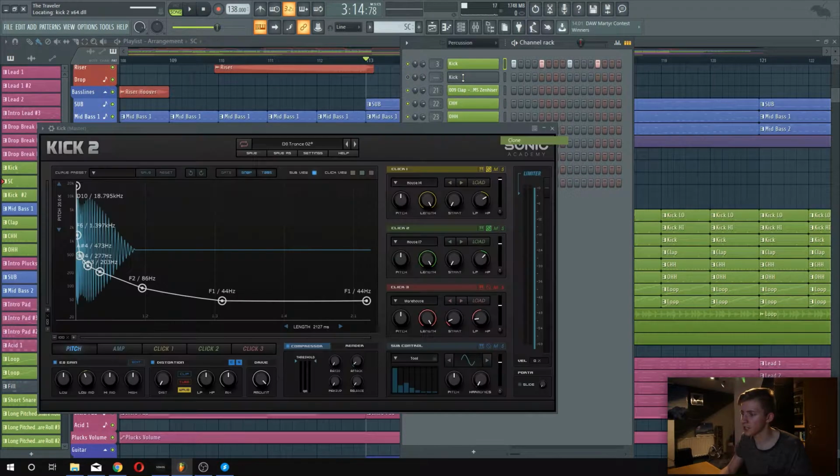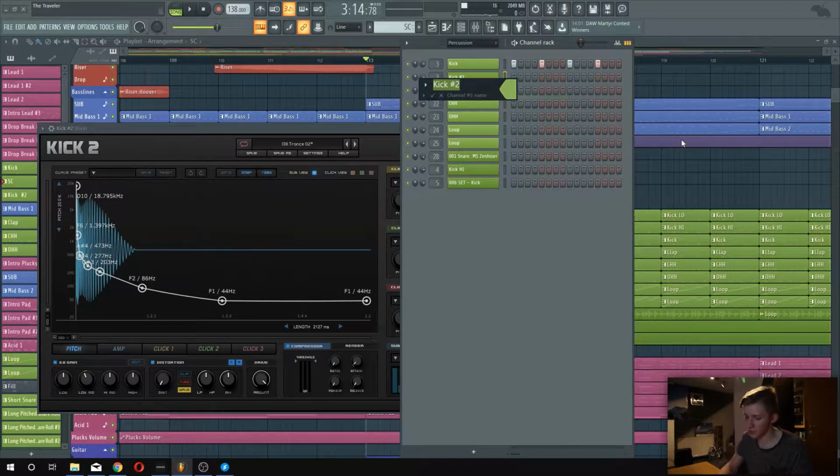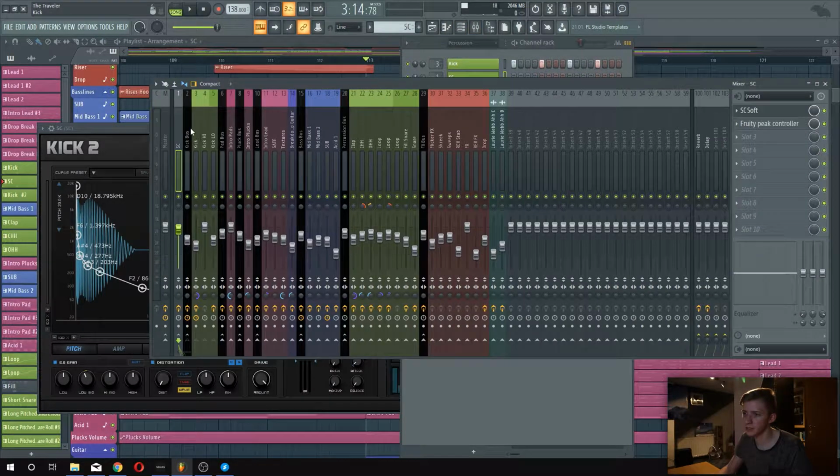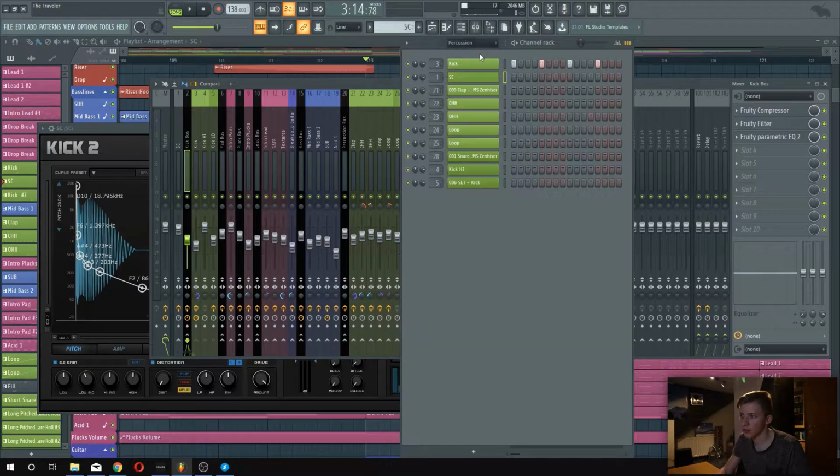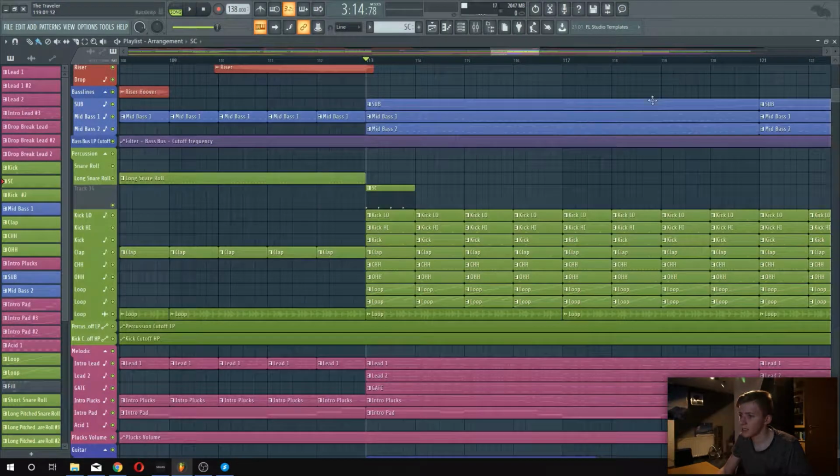Also rename it to sidechain, because this one is only for sidechaining now. Then link it to the sidechain channel, channel 1. I could also do that by going into the mixer, clicking on the channel and just pressing Ctrl L. And now that we're linked to the channel, I can delink my kick bus because I don't want to have it there anymore. And now we're already set to go. We can now mark this thing through all the way.